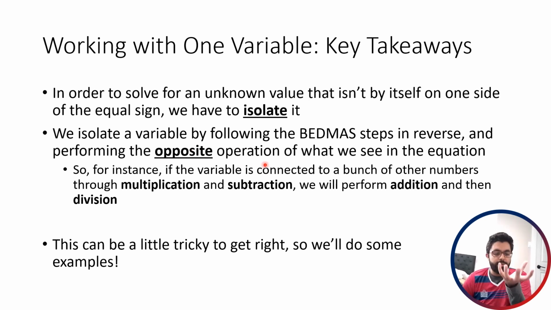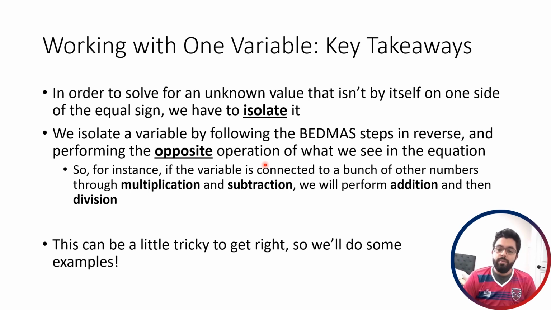So if you're dealing with an addition problem in front of you, to get rid of that number that's being added to it, you can subtract it off, right? So if you've got x plus 5 and you want to get rid of the plus 5, x plus 5 minus 5. And then now the plus 5 and the minus 5 turn into a 0. You don't have to worry about them anymore. Then you just have to make sure that you're doing the same thing to the other side of the equation.